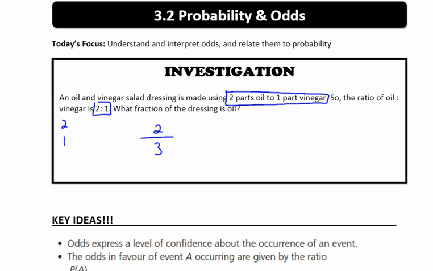Whenever we do a ratio, we're doing the dressing, so in this case, the total amount. If this was, for example, 2 cups of oil and 1 cup of vinegar, then it would be a total ratio of 2 over 3. And we can use that same idea in probability. If our odds were 2 to 1 in favor of something, then the probability would be 2 out of the total, which is 3.